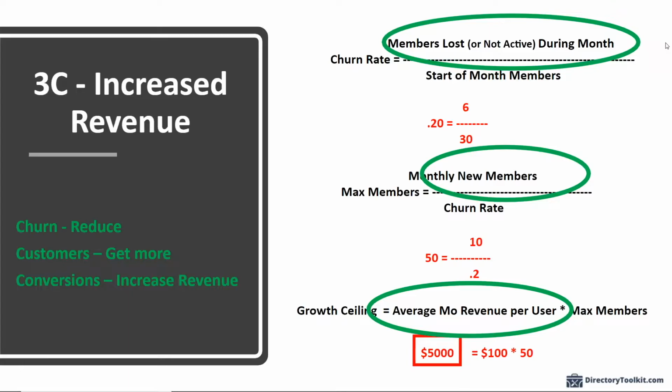And so it's important to kind of know that. I circled those important factors in the math there in green, those three things: the churn, the customers, and the conversions, just to show you those are the three things you need to focus on. But if your money curve is limited due to one of those things, you may not be bringing in enough people. You may not be providing services enough to keep them, and they're just leaving because you're not providing them what they need or solving that problem.